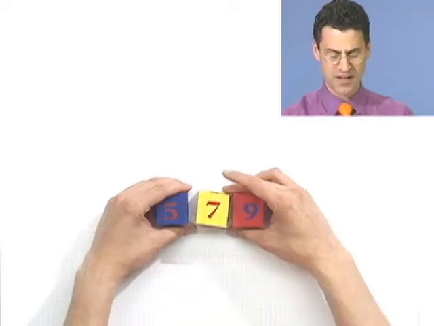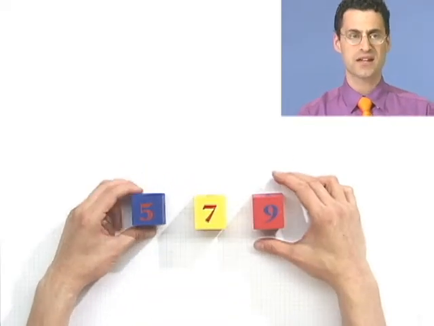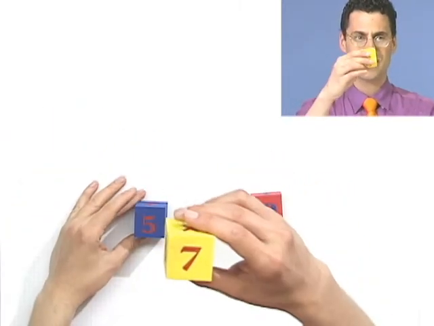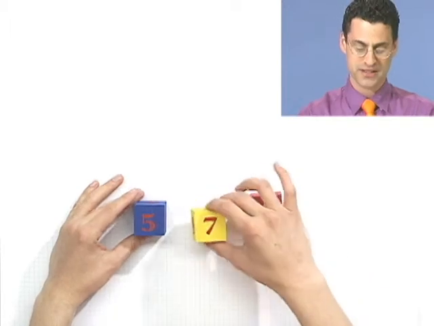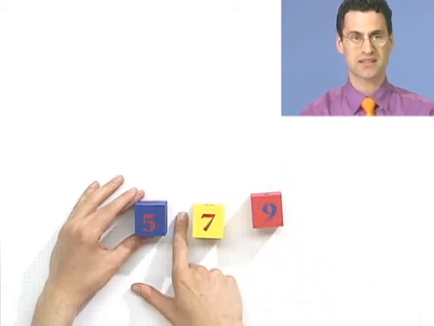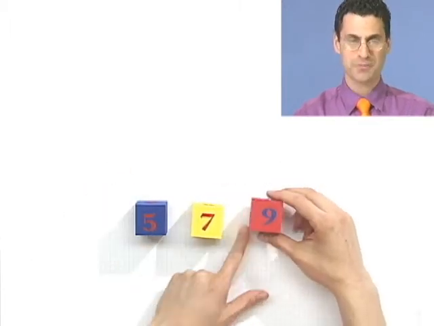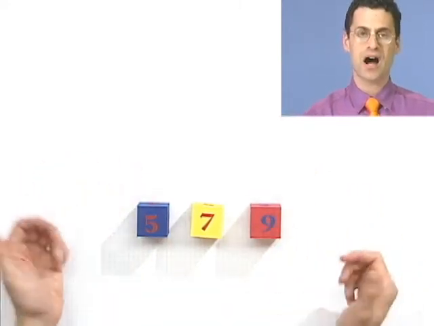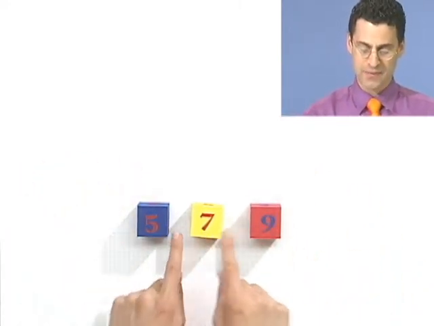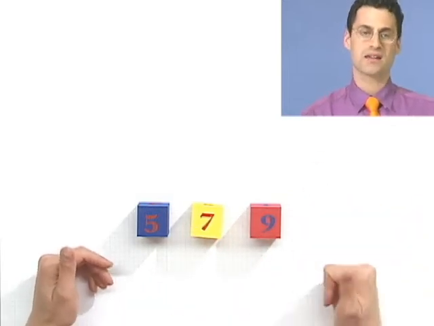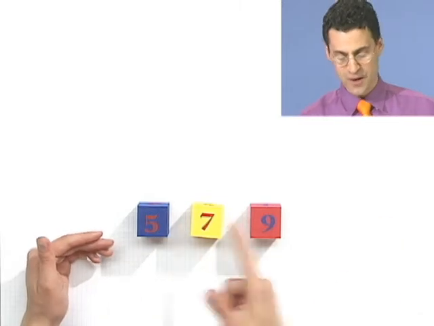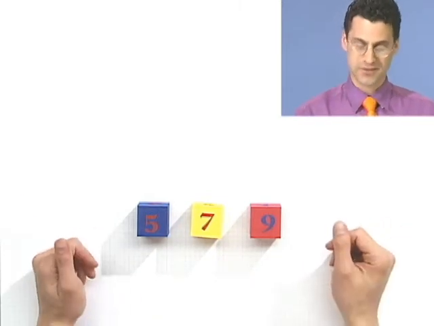Well, it means odd numbers that are as close together as possible. So for example, when you think of the numbers lining up here and you forget about the evens, you know, there's five, and then right after five, there's seven. That's the next odd number, so those are consecutive because we're just forgetting six. Six is even, and then we forget eight, but then, of course, nine would be the next one. So these are three consecutive odd numbers, and if you add them up, well, we don't get 99. And the question is, what are the three consecutive odd numbers that if you add them up, you get 99? That's the question at hand.